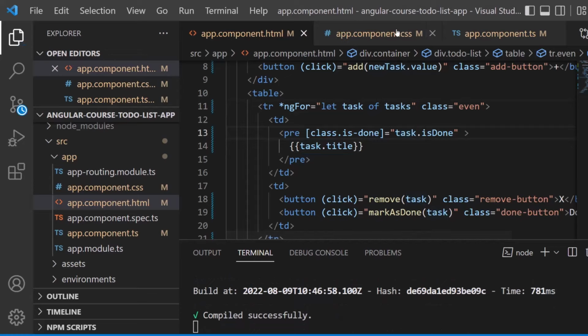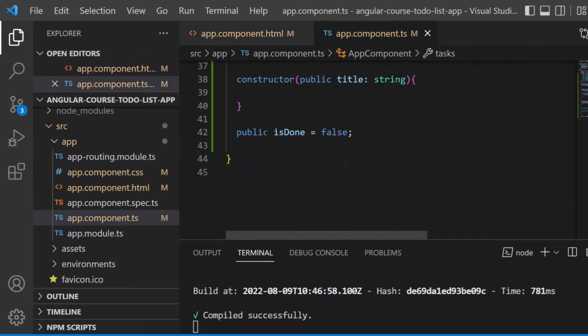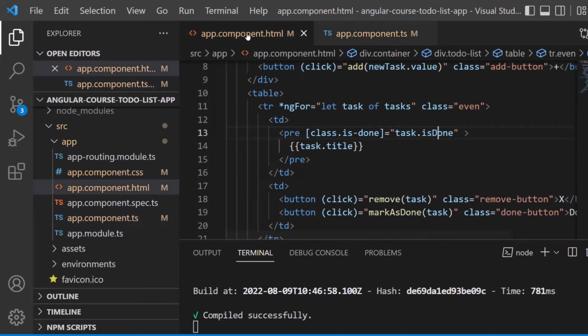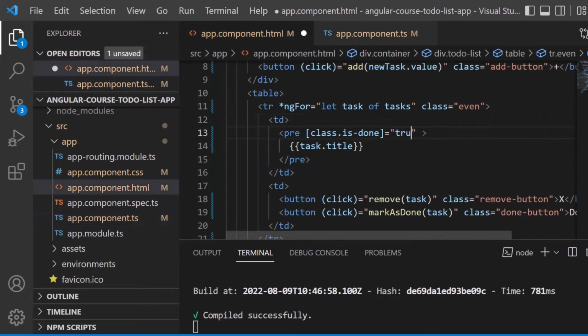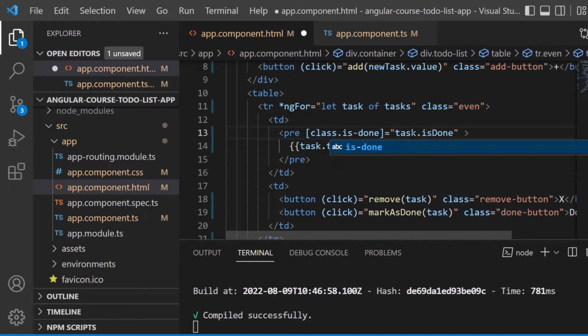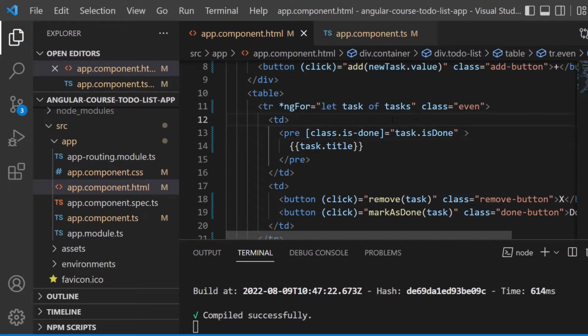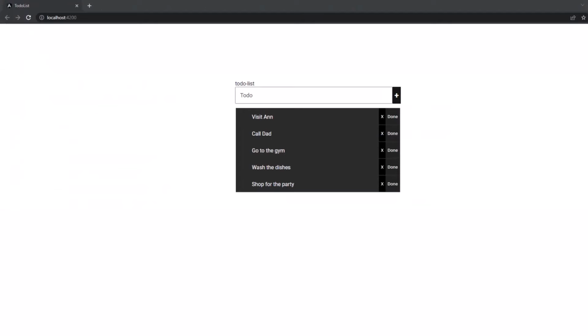So isDone, let's see that again. isDone is this field here. I really want to make it as sure as possible so that you can understand it. isDone can be true or false. So in the end, it would be like, should I assign the isDone CSS class to the object, true or false, depending on if the task is done or not, right? So these are pretty simple Boolean values here. Okay, so now let's see what that does. Inside of the application, click on done. Oh, you can now see visit n. All right, let's do that with go to gym.